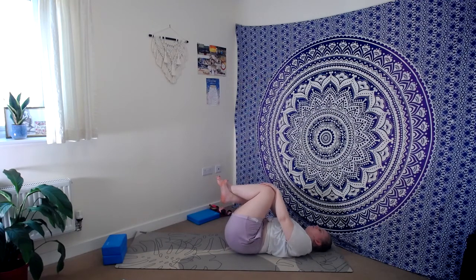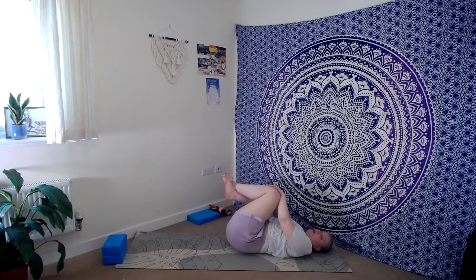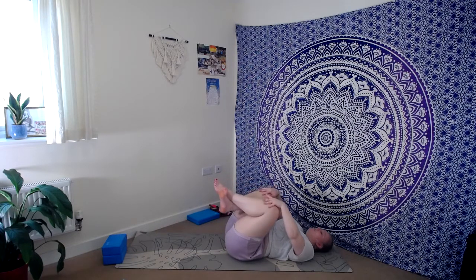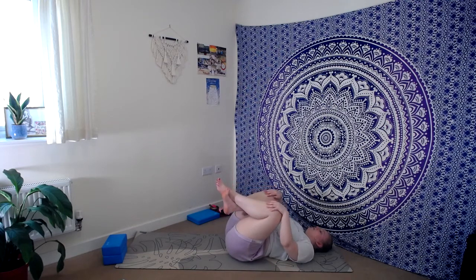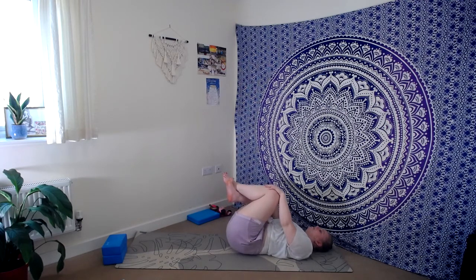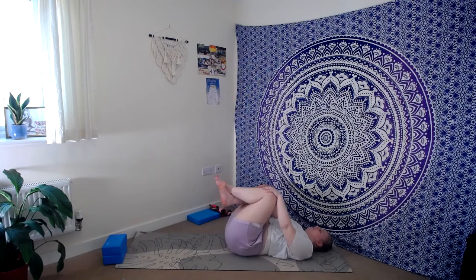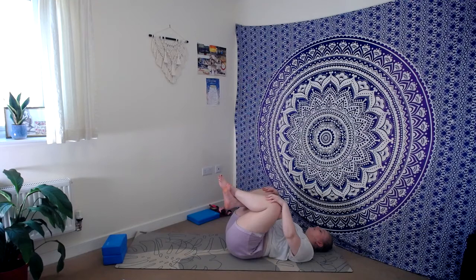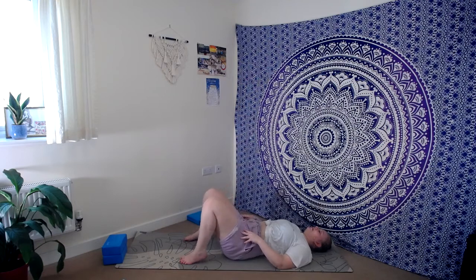Lovely. Notice whether we can breathe that little bit more deeply here. Notice whether we feel a little bit more grounded, a little bit more centered perhaps. Okay. Take 1 more deep breath in. 1 more deep breath out. And then when you're ready, float the feet back down to the earth if they're not there already.